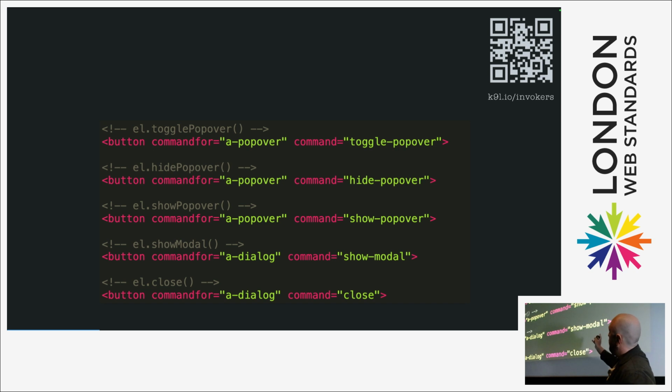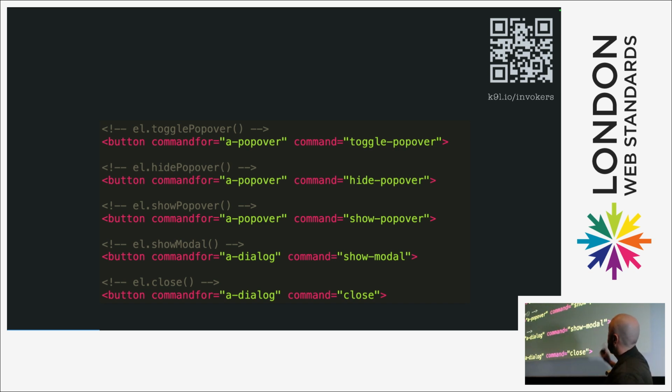And so we've got toggle popover, and toggle popover is the command. Now, these are the only ones specified right now. They're not mapped. There's no magic mapping where it calls a method. These are manually specified in the browsers, and it maps them to the methods. But these are the ones that are defined, and so you've kind of seen the entirety of the feature here.